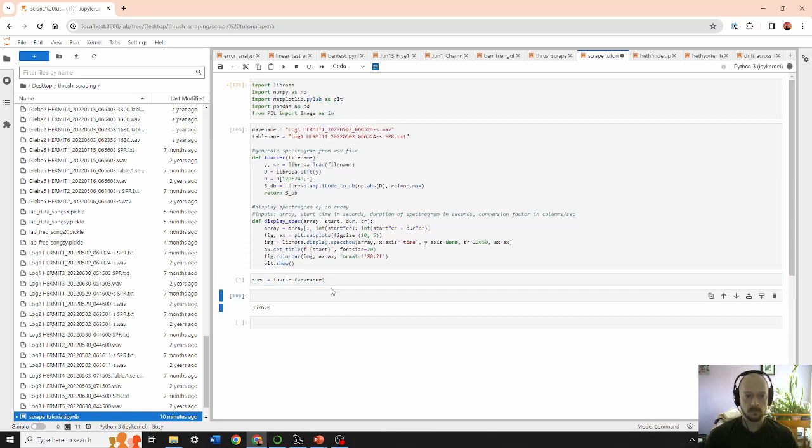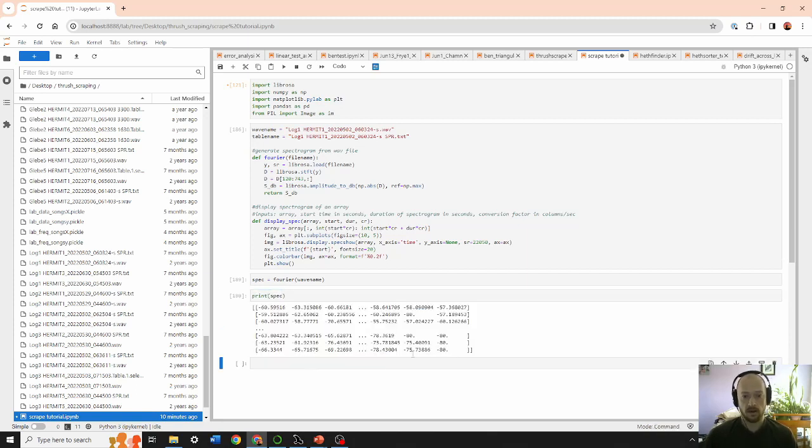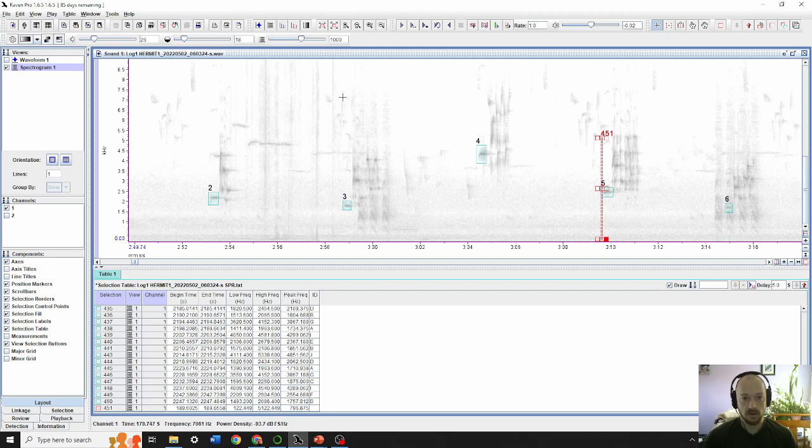And that actually takes a few seconds to run because it has to take that whole wave file and do a Fourier transform and turn it into an array. So if we look at that array, essentially what we're looking at here is just a 2D array of pixels. If you can imagine, every pixel is a number from faint to dark, or white to black in this case, and you can use different colors.